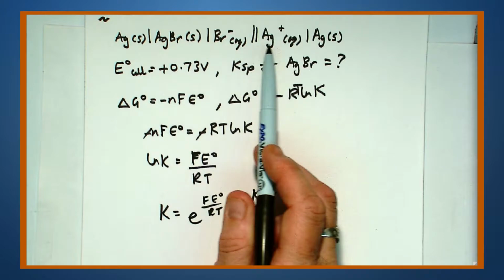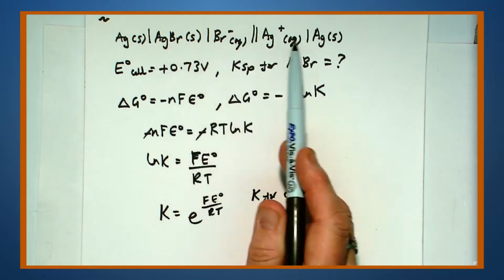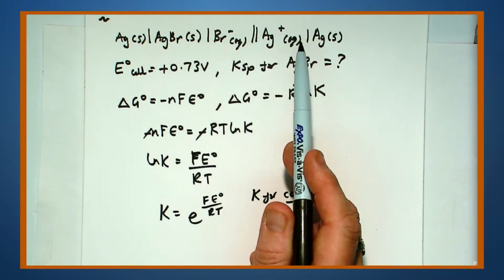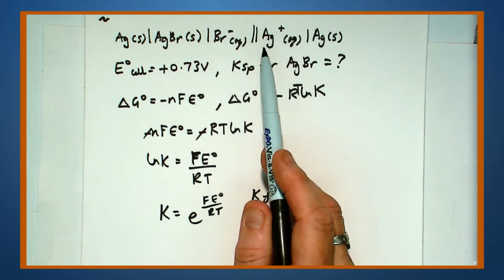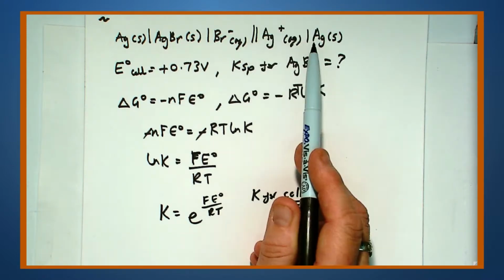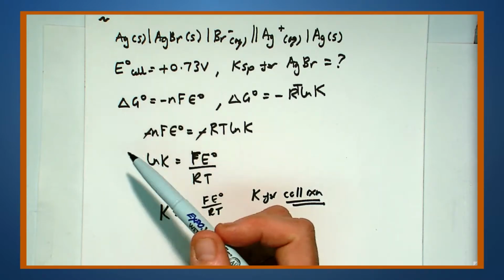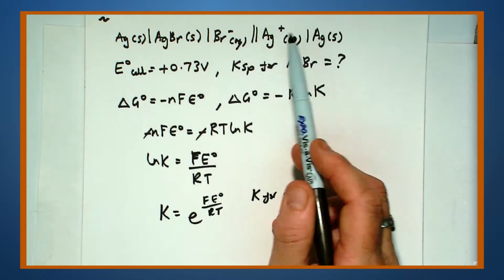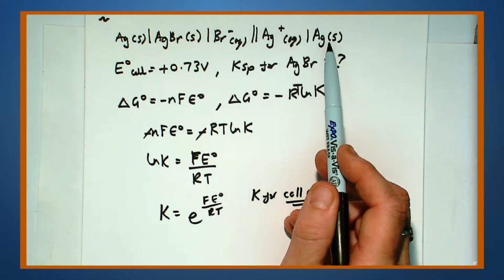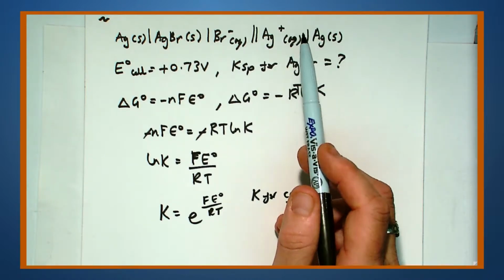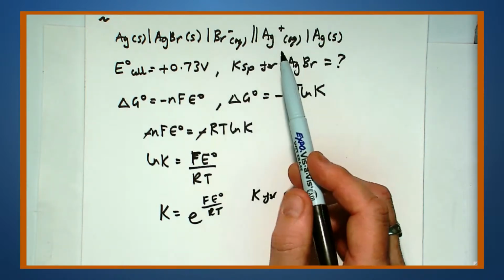Anytime you're looking at one of these, you want to make sure that you actually can see what the reaction is. So obviously, yes, cathode is over here, right? Reduction on the right. Anode's over here, oxidation on the left. And it's pretty obvious what's going on here. Silver plus an electron goes to silver. But why don't we actually go ahead and write the half reactions out?